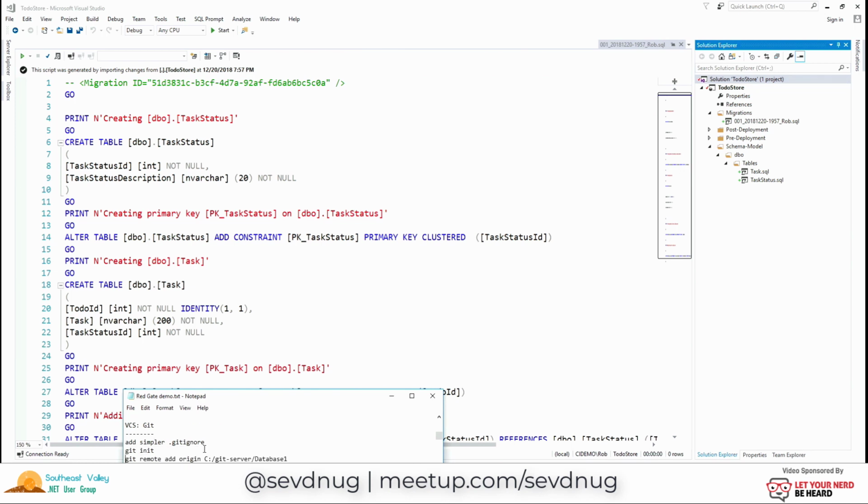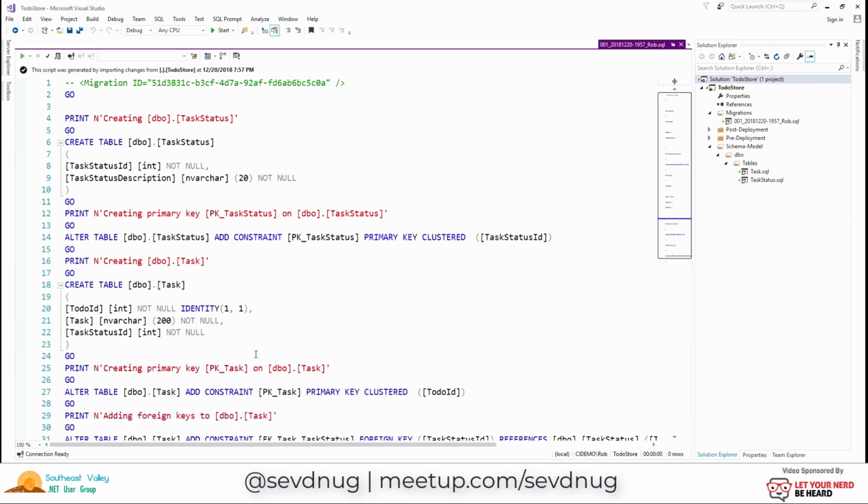What was your data access layer? Did you have any data access layer? In this case, this is just SQL scripts, but I could use Entity Framework, or I could use Dapper, or whatever I put into my application to reach into SQL Server to get my data. I could use that. This is just about deploying the database schema.